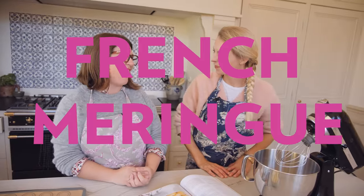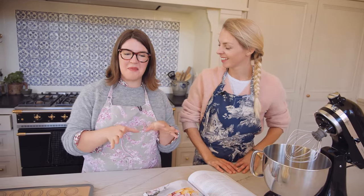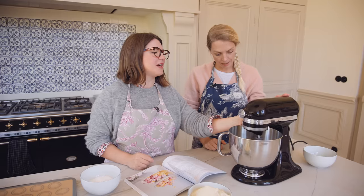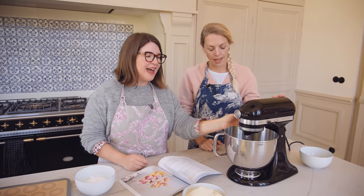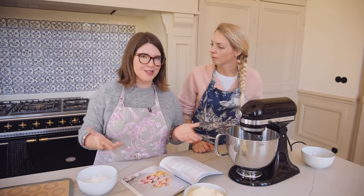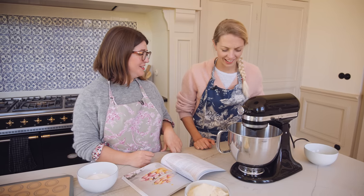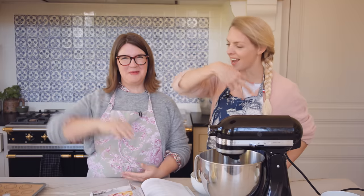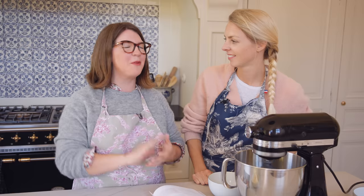So we're going to start with a French meringue, and this is actually really easy. We're going to be whipping up egg whites, then adding sugar to it. These are room temperature. We're going to start on a low speed and build up a bubble mass. Once it all looks foamy, then we know that we have a good base for our meringue. Whenever I teach macarons, I actually teach three M's: measurement — you want really accurate measurements, so use a scale if you've got one — meringue, and method, which we'll get to later.